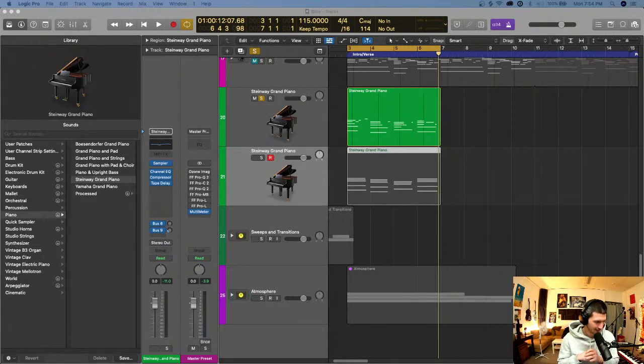This is a problem a lot of people come across, because not everyone has the availability to have a MIDI keyboard. A lot of people have MIDI keyboards and not a lot of people have real pianos. So how do we make MIDI pianos sound real? And we're going to do that today.